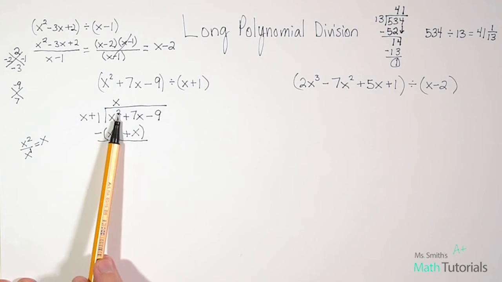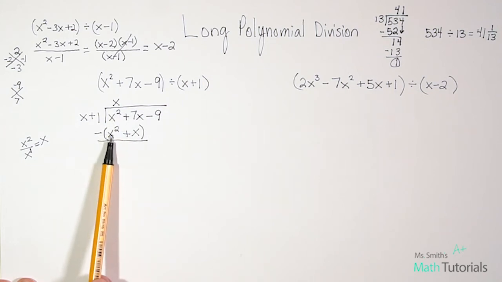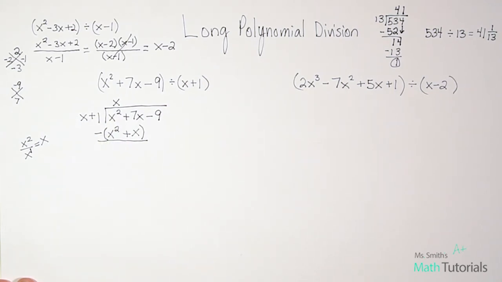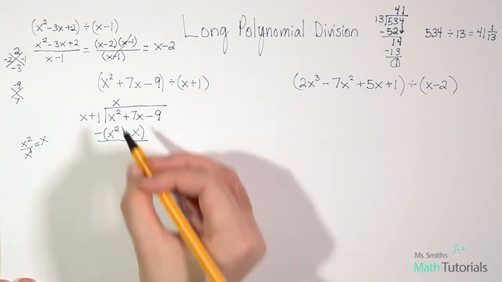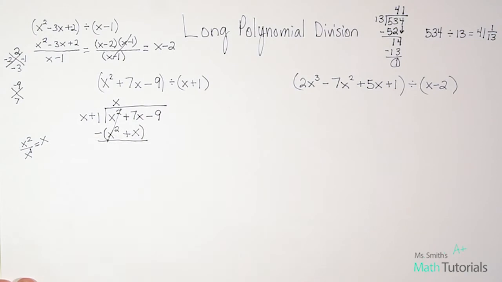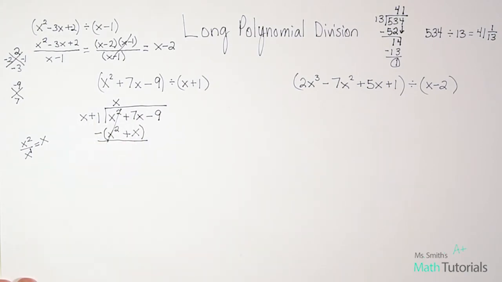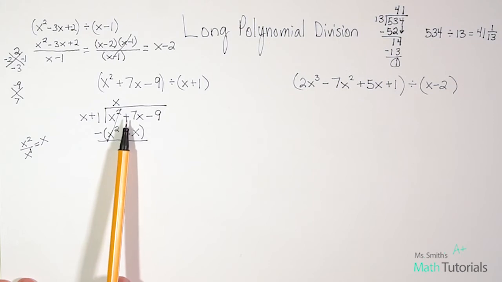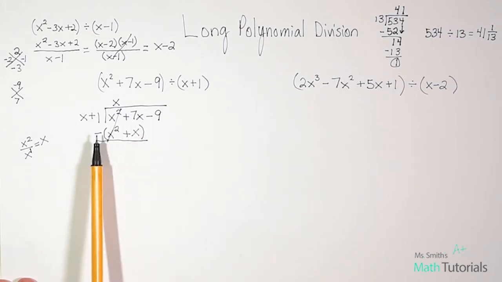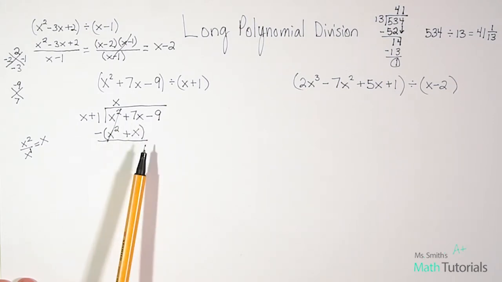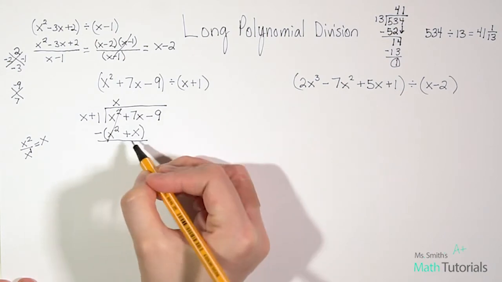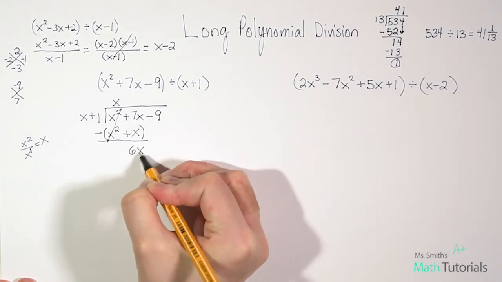We've got x squared minus x squared. And hopefully you're thinking, well, that'd be 0, right? That cancels. x squared minus x squared is 0. And if you do this right, that first term should always cancel every single time. If it does not cancel, you've done something wrong. We need to go back and check our work. Now let's do the second term. So we've got a positive 7x minus x, minus 1x. So in that case, it's just 6x.